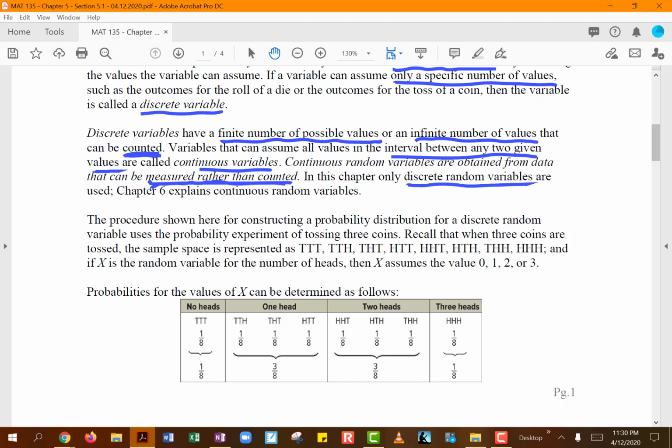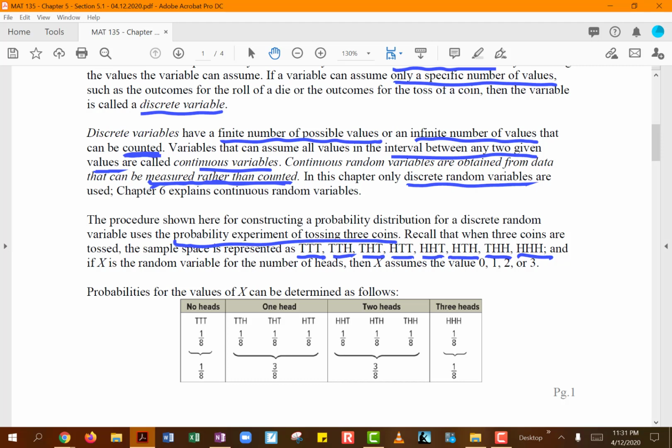So just as an example, we're talking about constructing a probability distribution based on this probability experiment where we are tossing 3 coins. Okay, so if you're tossing 3 coins, you can get all 3 of them landing up on tails, or you can have 2 tails and 1 head, depending on which coin lands where, right? The other side of that could be you can get 2 heads and 1 tail, or all 3 of them land on a head, right?